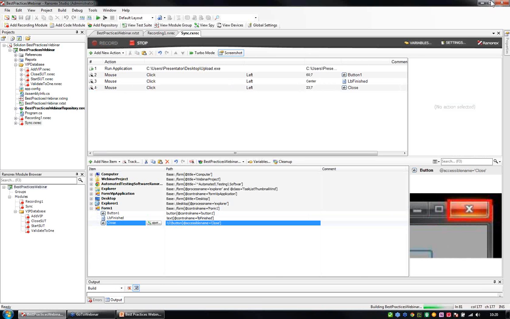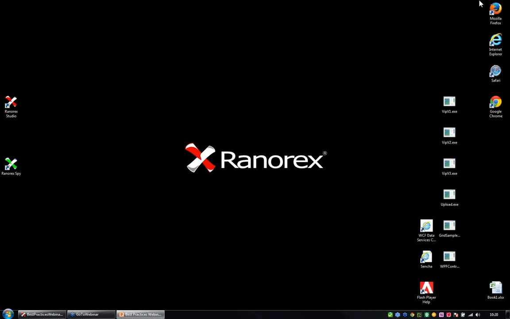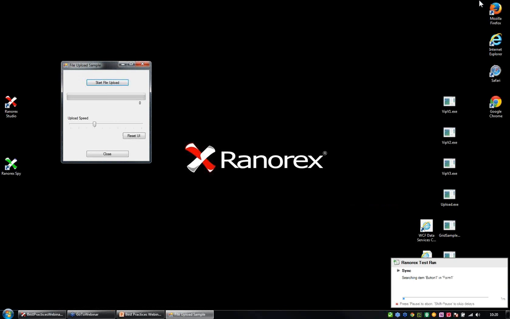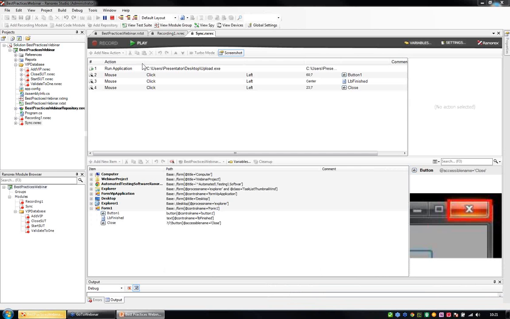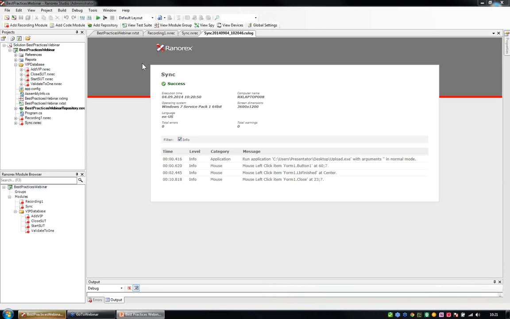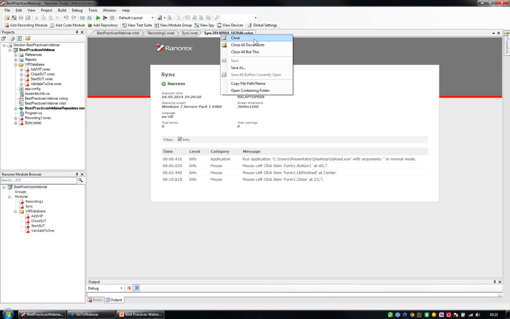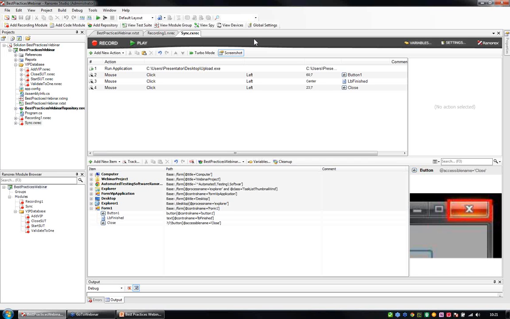So nothing new. The only difference is I have now, instead of the validation, a mouse click, but we will find the same behavior because I'm clicking Start File Upload. It's waiting now. And then click the Upload Completed text and close the application. Okay, there you go. Upload was successful, and that's how Ranorex is doing the synchronization. You see through the search timeout, and you don't have to care about it. You don't have to make sure the element is there in order to perform a mouse click. Ranorex will do that automatically for you.